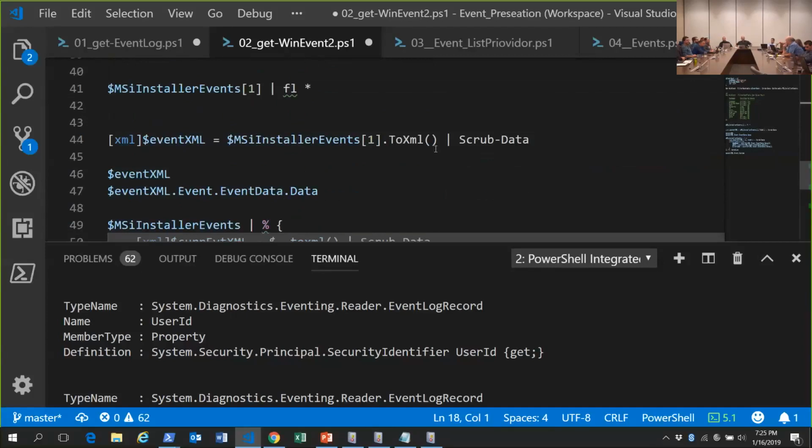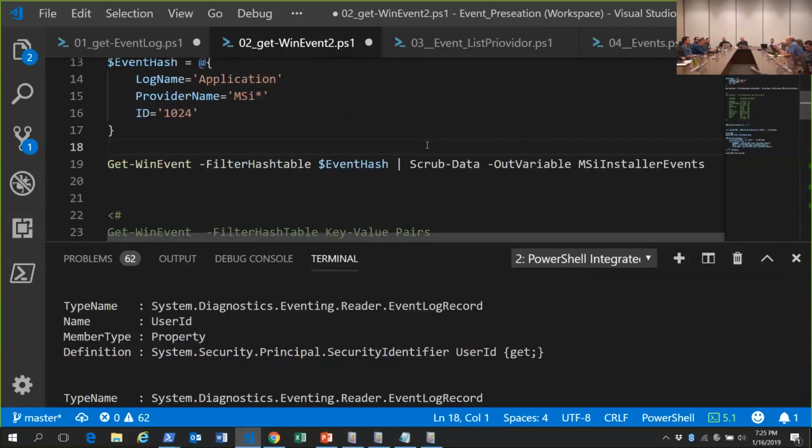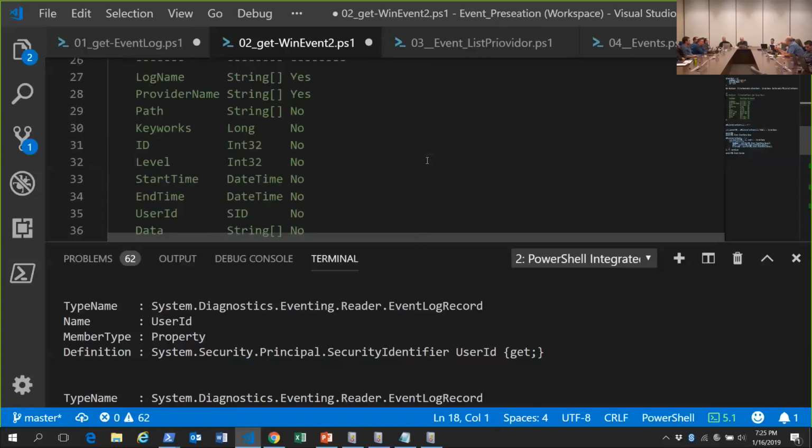Question for you. On a filter hash table, if in a future version of the OS another property is returned that doesn't exist now, could that be used in the filter hash table? Not at this stage, no, because that hash table has been defined, so there's a limited number of properties. It would be a breaking change, and so most likely it would be something else. They wouldn't do it that way. I would assume that they wouldn't do it that way. Okay. Thank you.